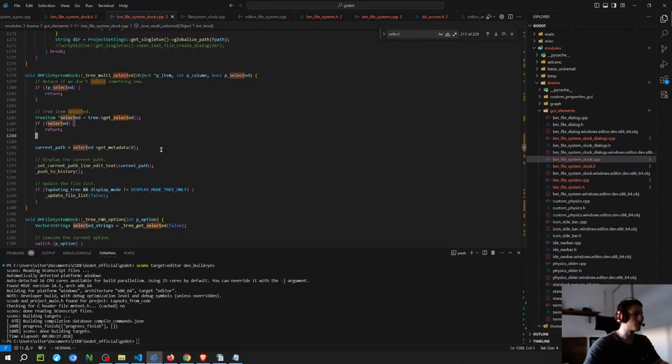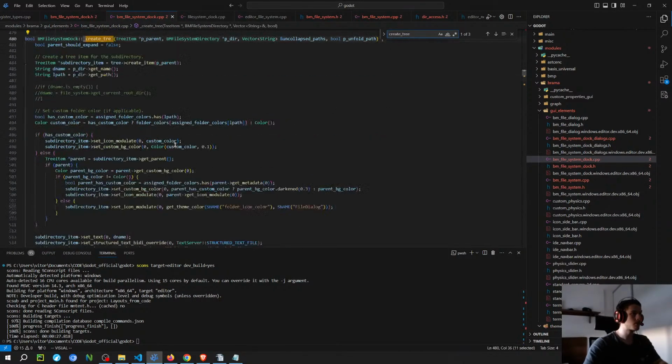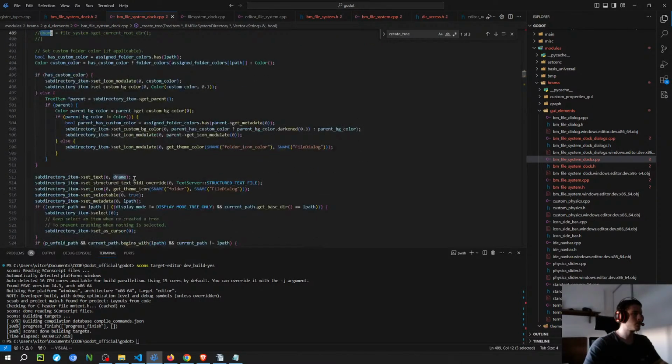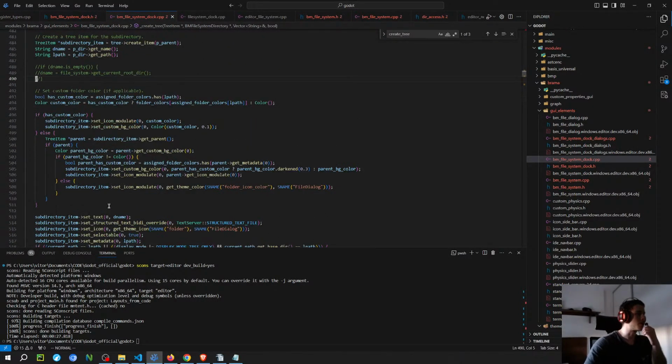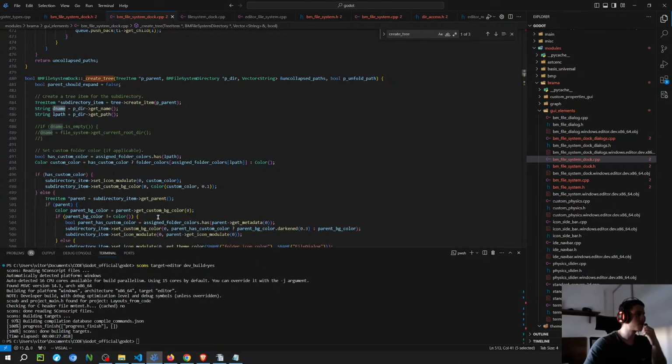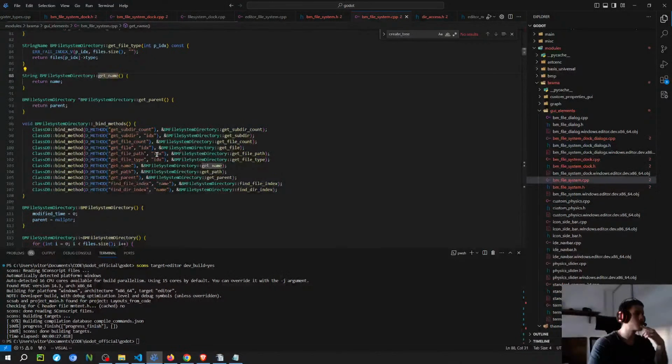Got metadata 0. I guess it's because it's not setting on the tree, I think. So I should probably still put this stuff here. But how does it work? Because it should be getting from this. And this is the name that I set on the other one. So what is going on?